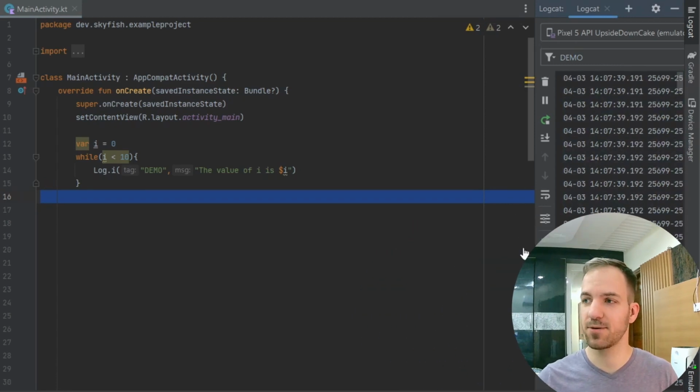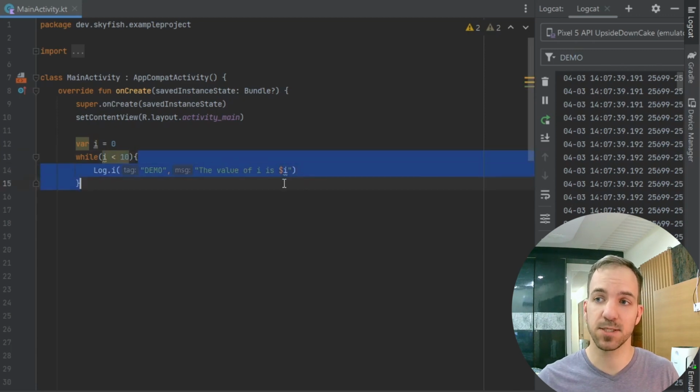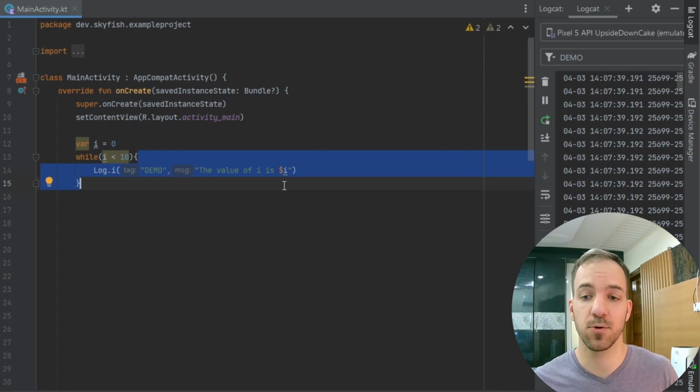The reason that this is going crazy is because I have already made a mistake, and I did it intentionally just to show you. This is something called an infinite loop. Essentially, what we've done is we set an expression based on our i value, and then within the logic of our loop, we never changed or modified that i value, which means this expression is always going to be true, which means we are going to continually run this code essentially into infinity, which will cause your UI to lock up and eventually your app to crash.